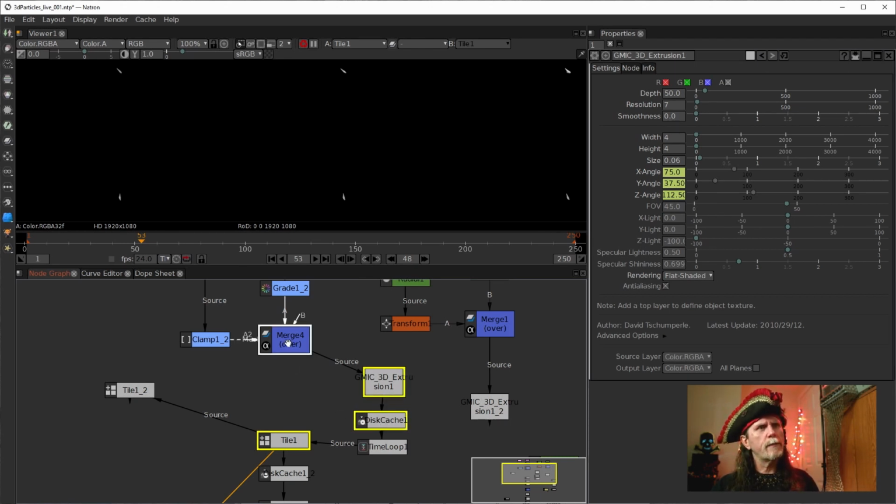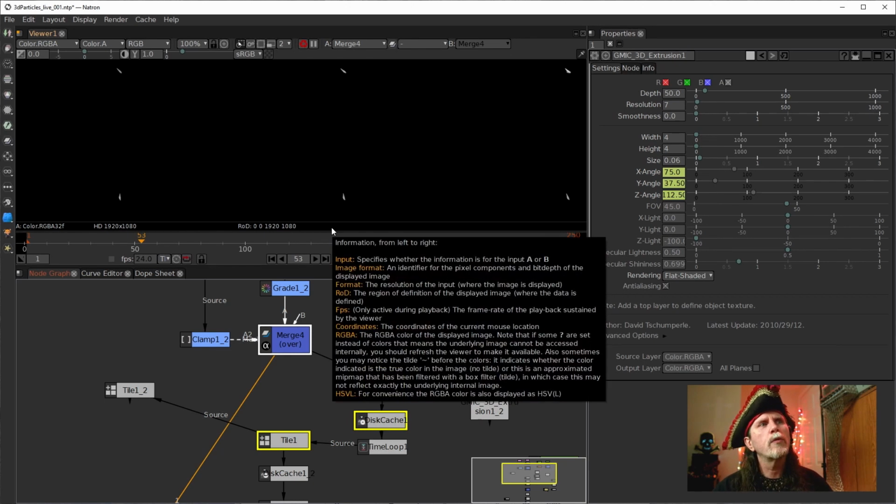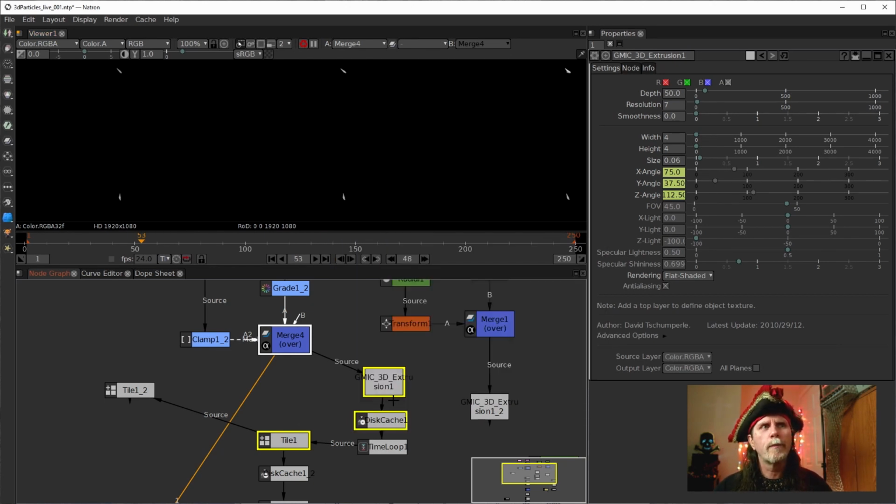So right now, let's go back up here. This is rendering, as you can see, it has to calculate. The problem we have is that because the tile node does the time offset in it, it has to recalculate the entire cache for every one of those individual versions once it's done. So for right now, we're going to just go back to our original. We have to wait for our cache to finish before Natron catches up. So we just have to wait. This is going to take a few minutes. My apologies for this.